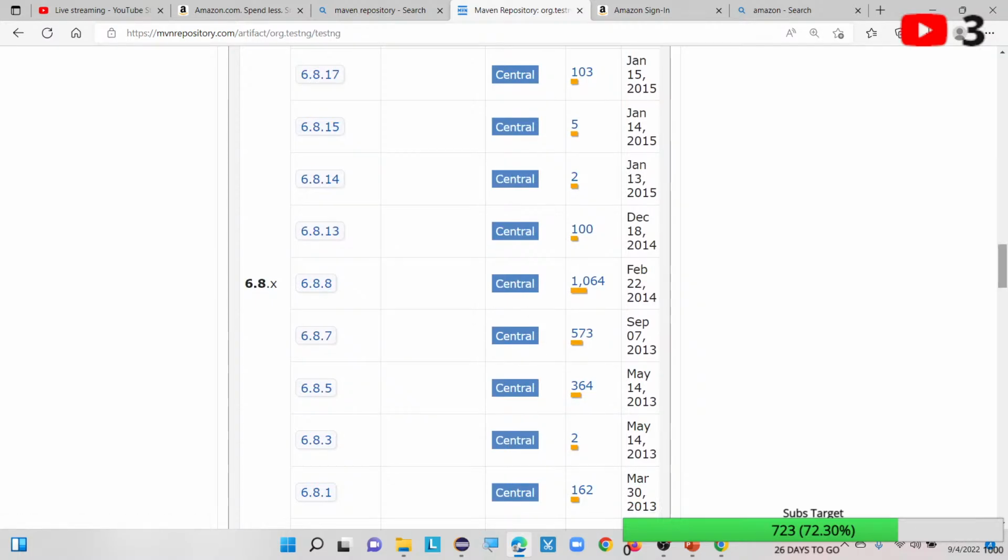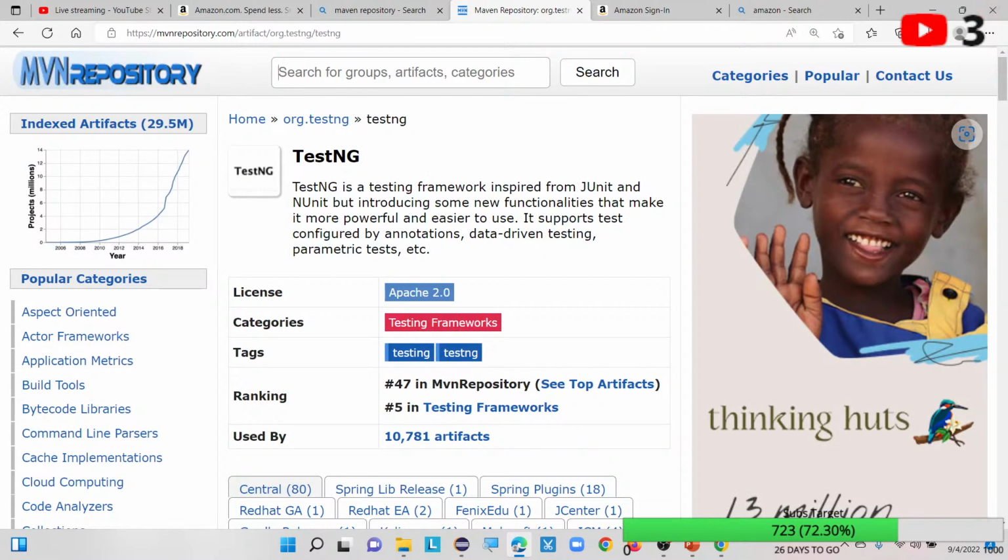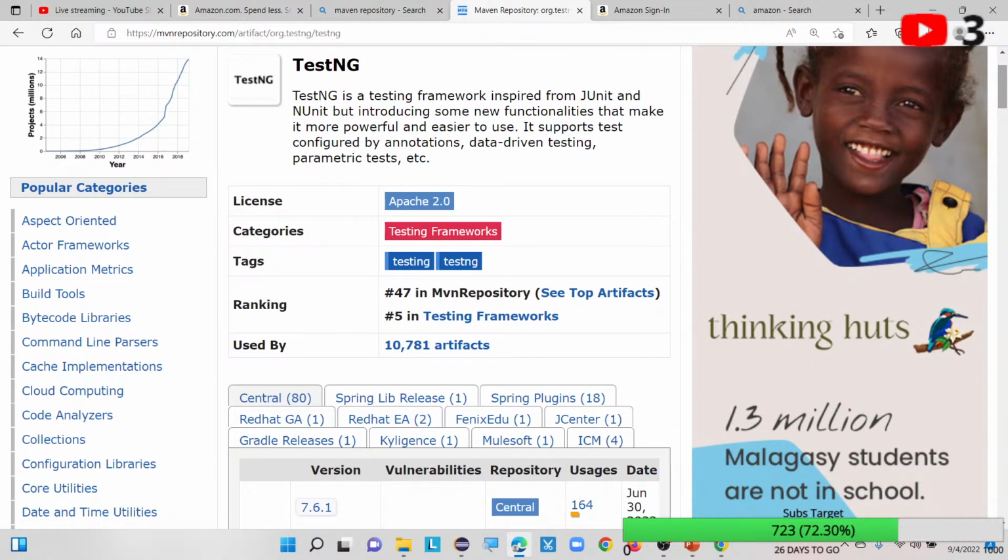So likewise, if you are using the latest version of Selenium, you can use the same, or else you can use some stable version, that is 2.53.1 or 3.141.59 or 4.1.1 or 4.4.1, as per your requirements. If you are using the advanced Selenium version, better to go with the latest version of TestNG only.